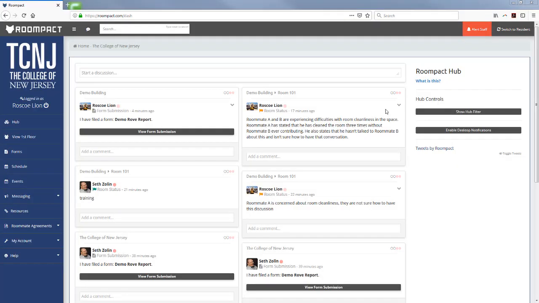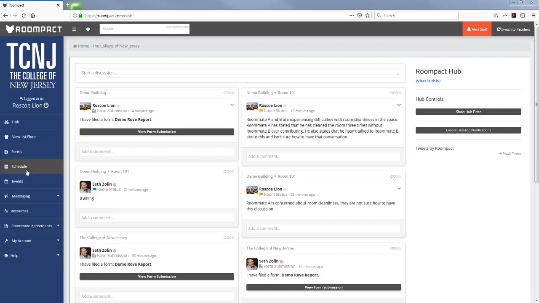The next tab on the navigation pane that you will use is the Events tab. The Events tab is where we track community events. These events are typically smaller scale events that you plan for your residents. There are three main phases to the community event process: proposal, implementation and execution, and assessment.